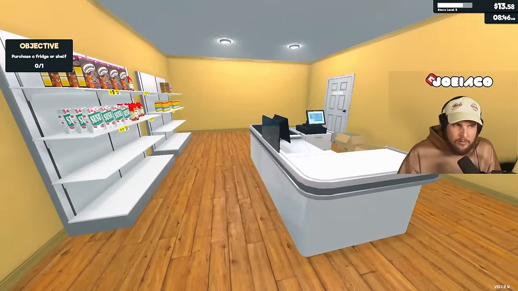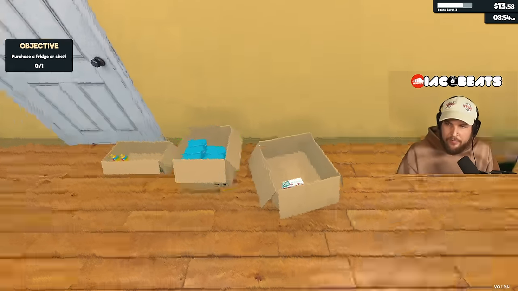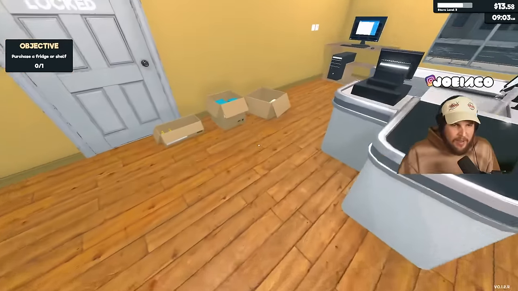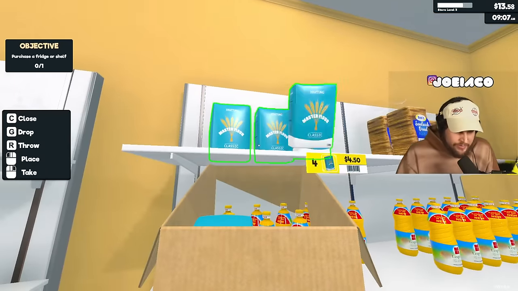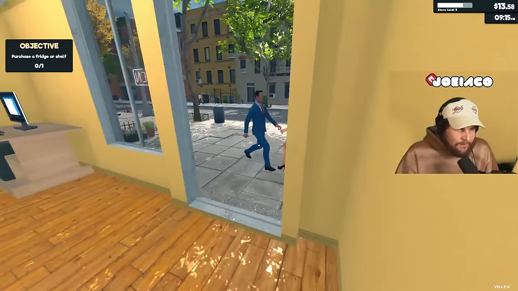Oh, no. Purchase a fridge or a shelf? Wait. Buy the stuff that goes on the shelves? I know y'all see my bank account. It says $13, bro. Guys, I have $13 to my name.